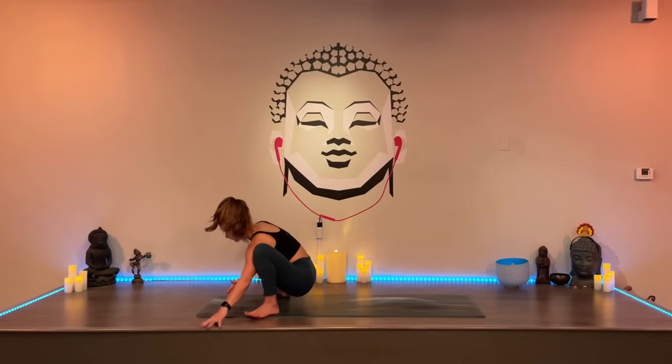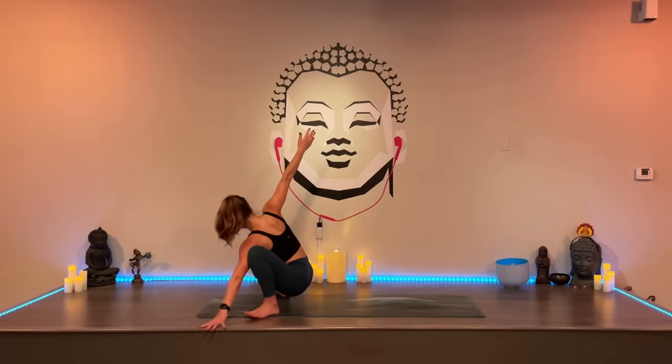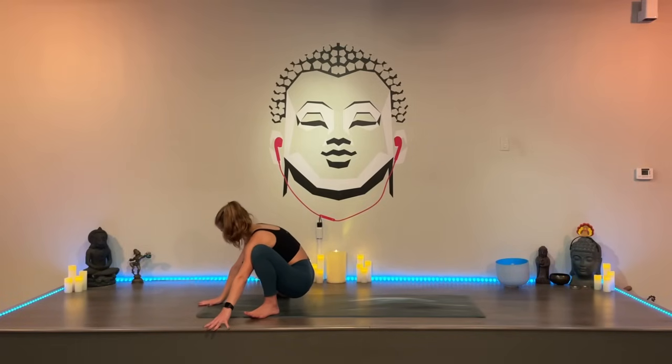This time we'll take the left fingertips in front of the left toes, stretch your right arm up. Sink some weight into your right heel, try to lift the arch. Maybe look up at your right thumb, three. Spread your collarbones apart, low back pushing in, two. One, right hand on the mat in front of you.